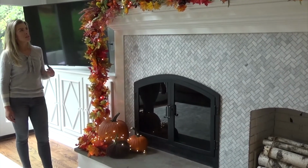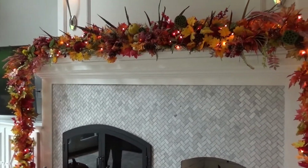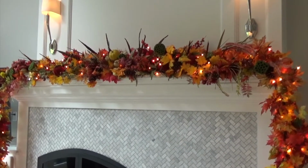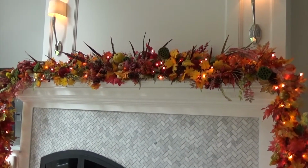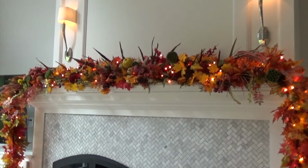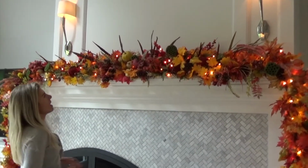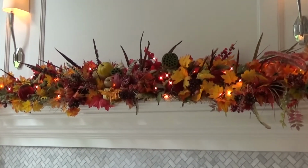And now on to the middle section. I actually had a little bit of trouble here. I tried using a garland, and it looked so flat. It just didn't look right. And then I started layering different pieces in, and it still looked really flat. So I ended up using the same trick as I did with the foyer. I had 4 golden planters, about 10 inches high and 6 inches wide, and I spaced those out here in the middle, and that became the back support for my center section.